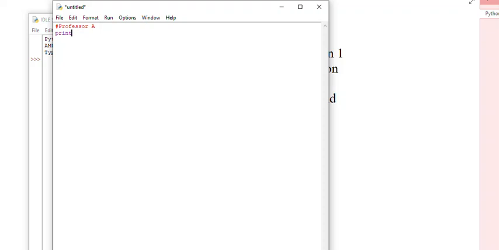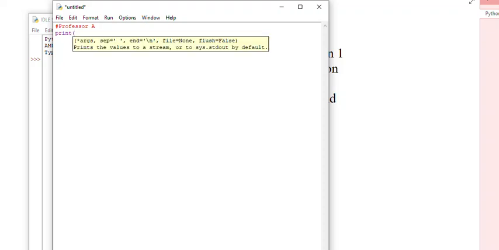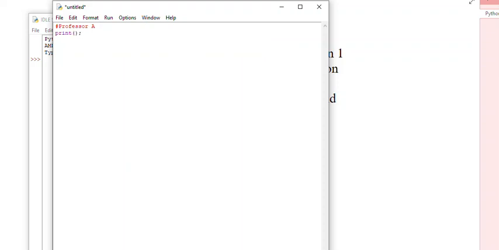In Python it is done one line at a time. So I say print. Now whatever you want to print must be enclosed inside the parentheses, and what is put in there could be a set of values inside quotations.